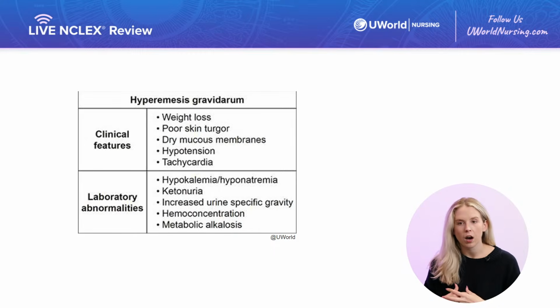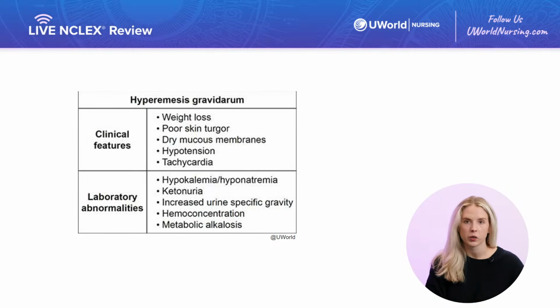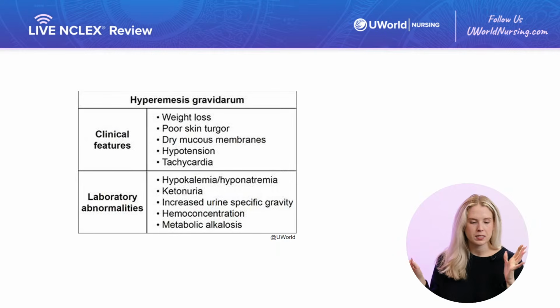One great tip I got from a hyperemesis client that I took care of was that whatever you were craving before you got nauseous, try to eat that, because it gives you the best chance of keeping it down. So with that being said, that sums up our hyperemesis part of today's lecture. We're going to go ahead and move on to the spectrum of hypertensive disorders.